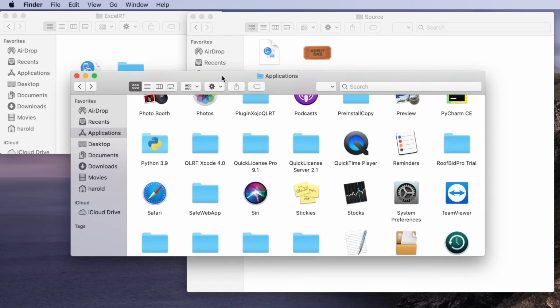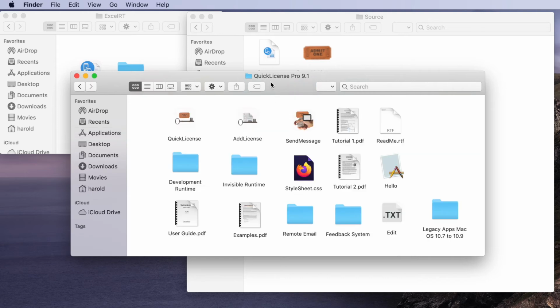We had quick license installed on our computer in the applications folder, and it comes with several files. The two we used here are the main quick license application, where we defined the kind of license we wanted and generated this ticket file.